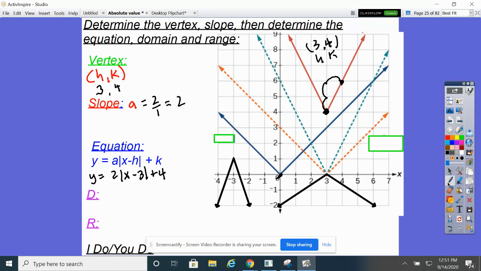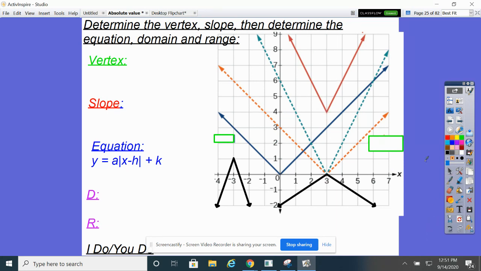Let's go look at another one of these. This time, let's go with, how about this one that's upside down? What are the coordinates there? This would be -3, 1. All right, so that's our H and K, right? That's the vertex. So we're going to write -3, 1. The slope, rise and run. So I got to go to the right until I hit the corner of a box, and it looks like I do it right there.